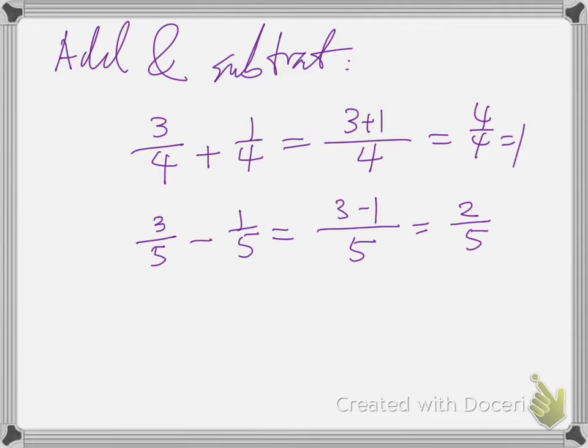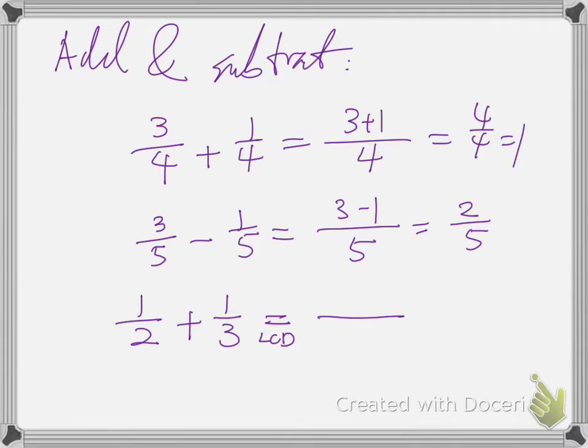Numerators only. So if you have different denominators, for example, 1 over 2 and 1 over 3, we need a new common denominator, which is called the least common denominator. One way to make the least common denominator is we just multiply: 2 times 3, you get 6, that's the least common denominator. But sometimes that's not the least one, that's just a common denominator. So for this particular example, we use 6.